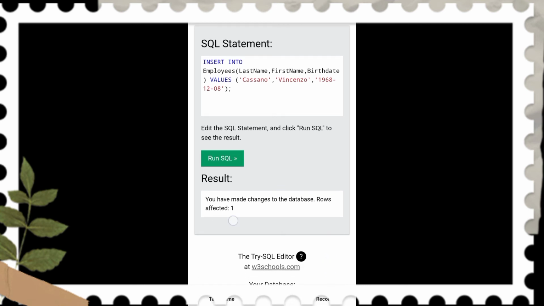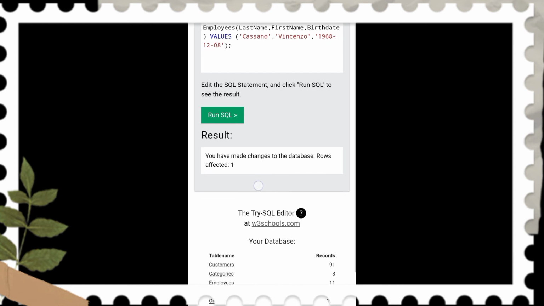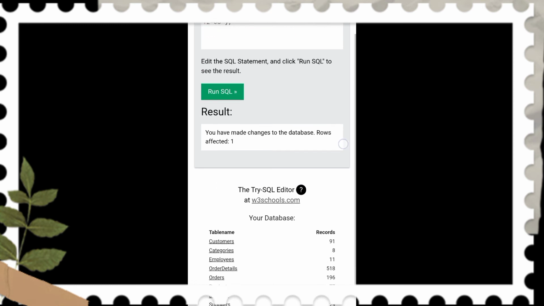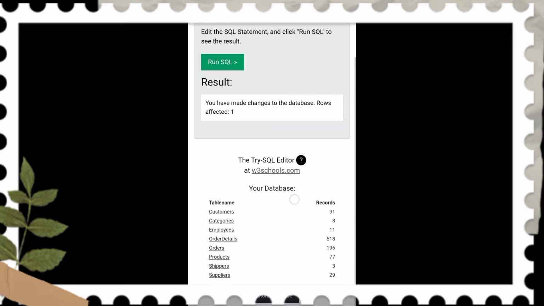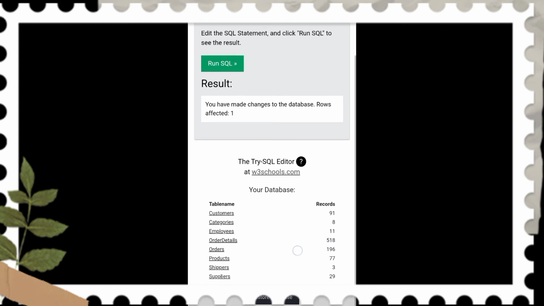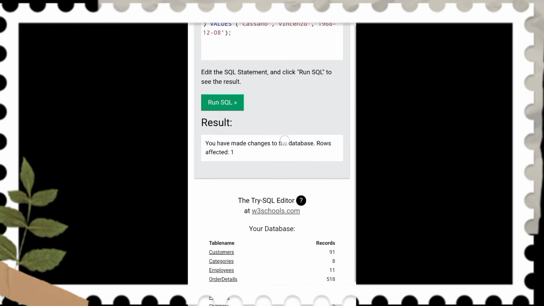You have made changes to the database, rows affected: one. Then we go to Employees, click Employees, and the SQL result is 11.